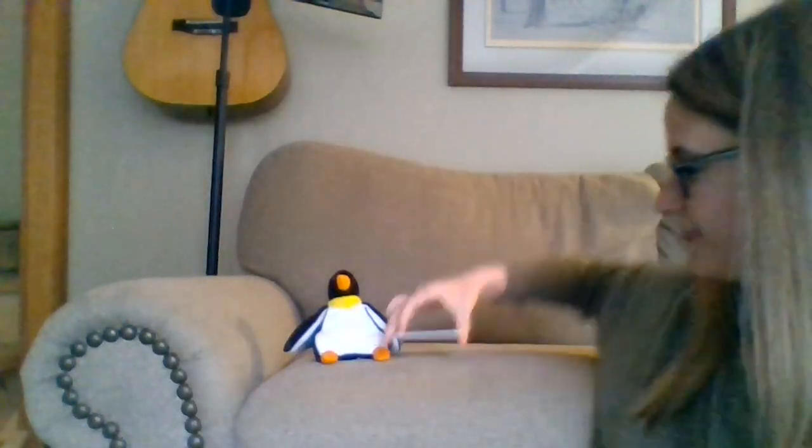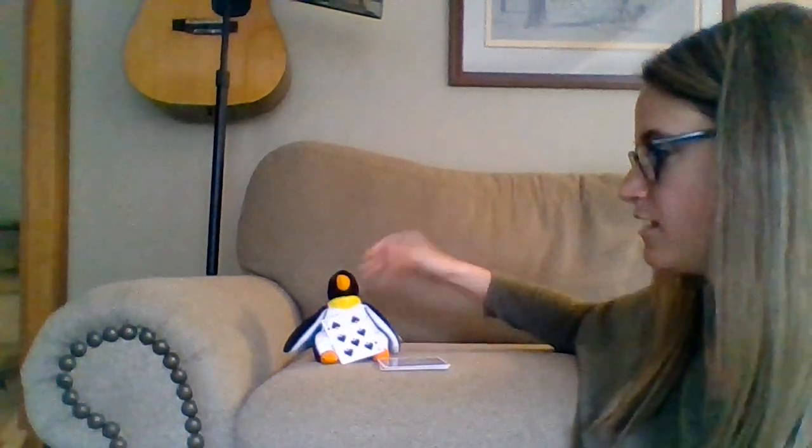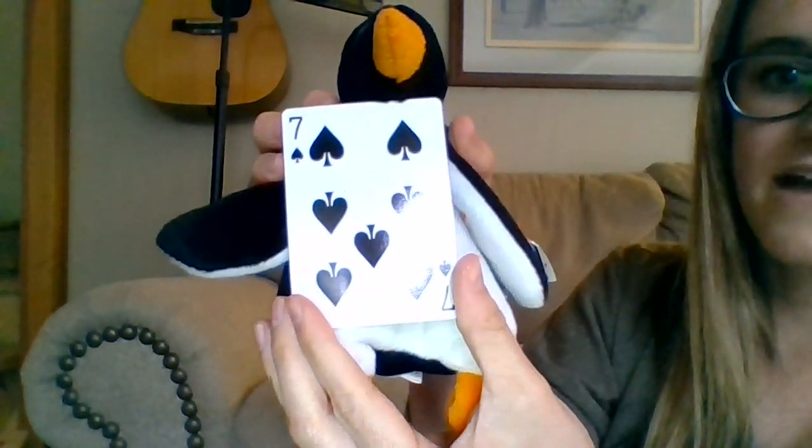We're going to demonstrate how to play Make it 10 using number cards. Penguin's here to help. Shuffle your cards so they're not in order. Penguin flips one — we get a seven. We have seven, but we need to make 10. Using the finger strategy, put up seven fingers, then count the fingers that are down: one, two, three. So we need three more. Put three more up — did that make 10? It looks like it did, since all fingers are up.